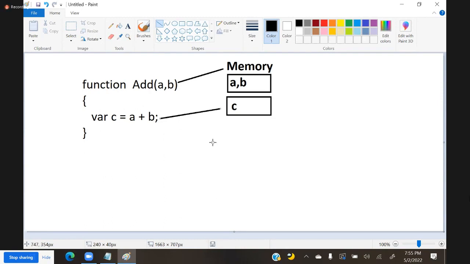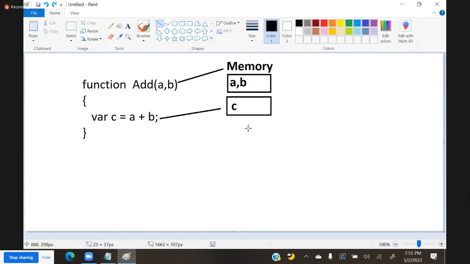Now, the problem here is that this result has no relation with this memory. They are completely different. So you are allocating multiple memories, and every memory is independent, individual.